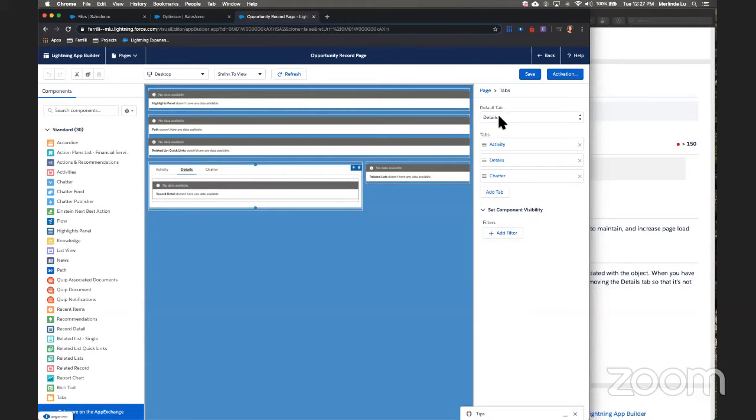So it's saying you have 2 options, right? The first option is in your page layout in here, start removing fields that you're not using so that you have less than 50 fields on that page layout, or B, don't put details as your default tab, because that's the tab that's containing your page layout. So maybe you want to change it to activity, or maybe you want to change it to chatter. That way it doesn't load initially as soon as you click into the record. Let's say it's loading activity because that's the default, then details won't load until you actually click into the tab. So it's not loading initially, it'll load later when you click into the tab.